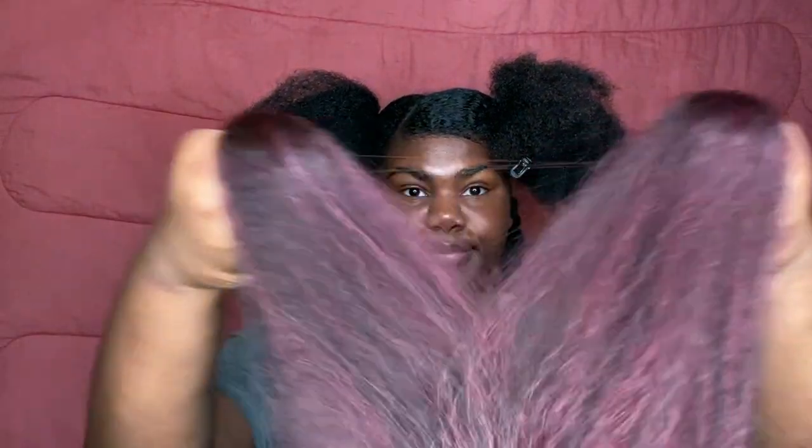Now I'm going to be taking the burgundy hair, the jazz wave, and I am going to take the hair out of the pack, obviously. And I am going to split the hair in two. And this is going to be the two braids. And I'm going to comb through it just to get the ends a little bit more... Is it tapered? Is it called tapered? But, you know, not square in a straight line. So I do that and I just comb it loosely.